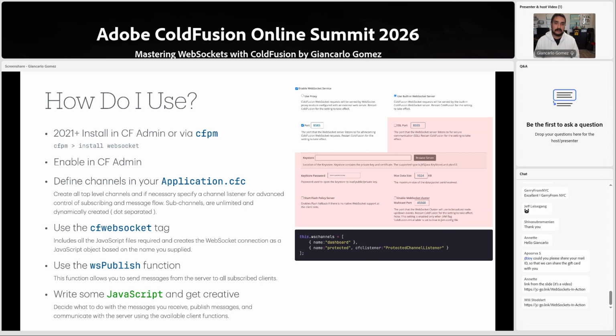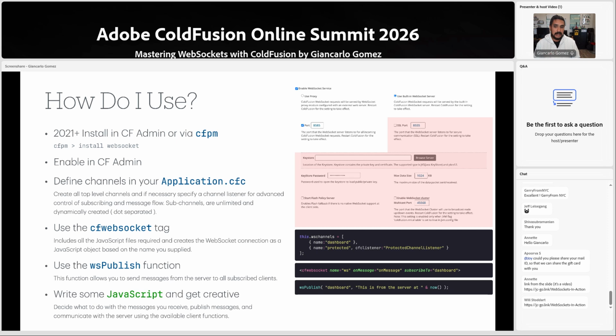Then on your client, you would use the CFWebSocket tag. So this right here says, okay, this is my CFWebSocket tag, and I want my global JavaScript object to be named WS. And when I receive a message, I have a global function called onMessage that I need you to push that message into, and then I'll do all my JavaScript and automatically subscribe me to dashboard. So this does a lot of stuff with just one little tag. It brings on all the JavaScript you need and automatically subscribes you to that dashboard.